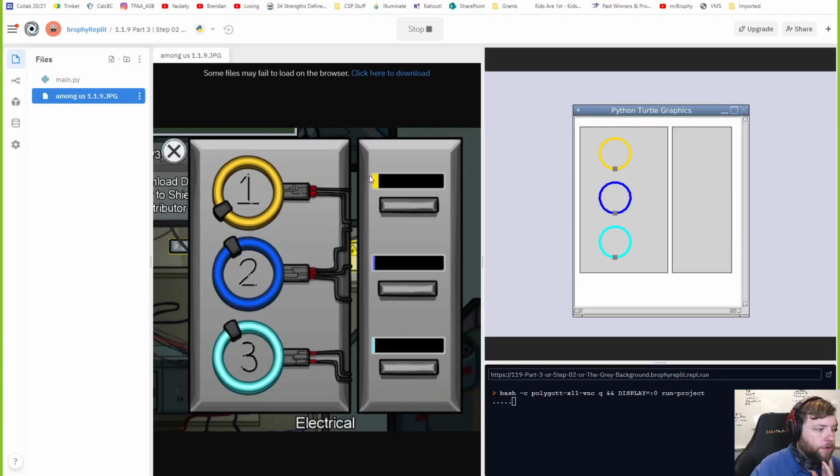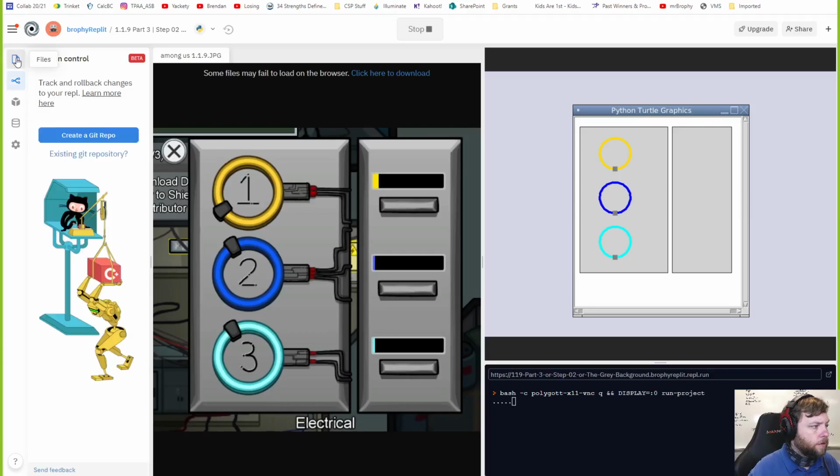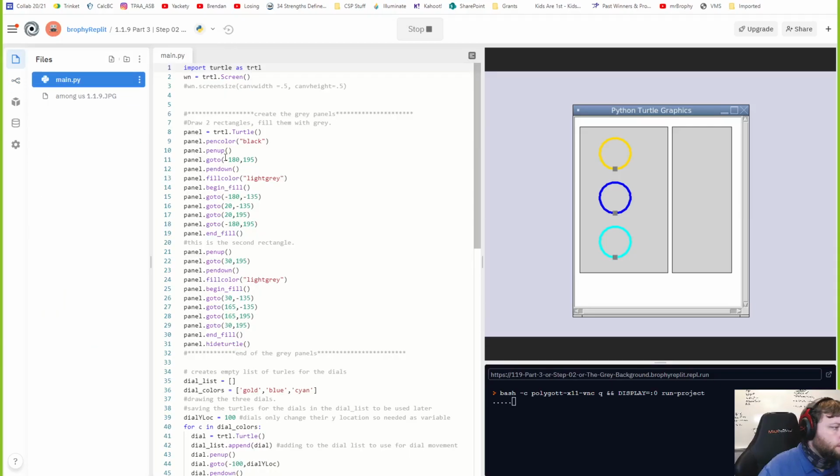So I notice this is like a black bar with a little bit of a yellow part, and this fills up right when it gets over here. So it stays low, and then when this thing reaches this, it'll be a full bar. But what I'm going to do is make these small bars like this, and just have a little filled in thing. So let's look at our code.